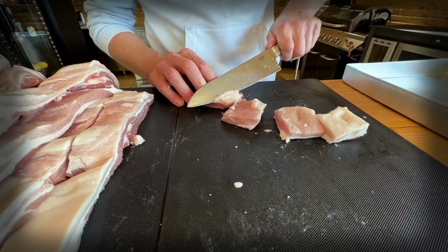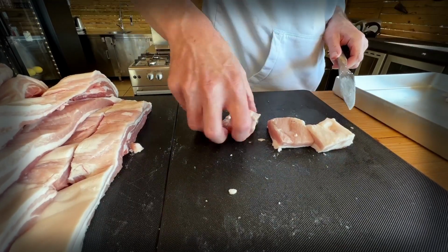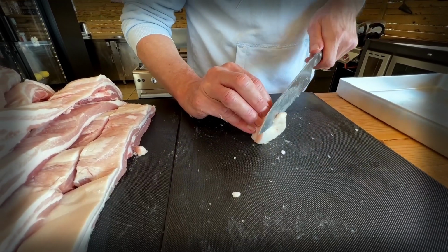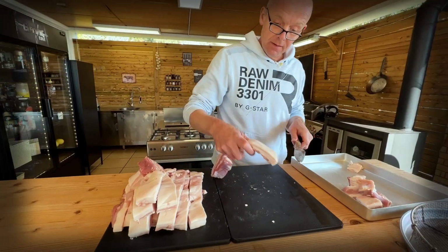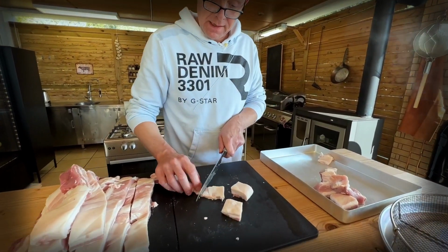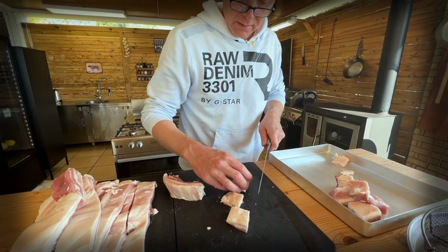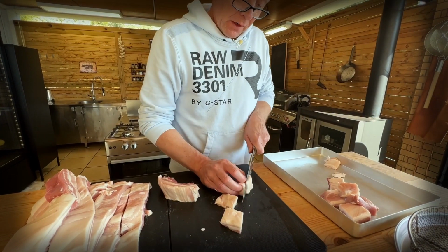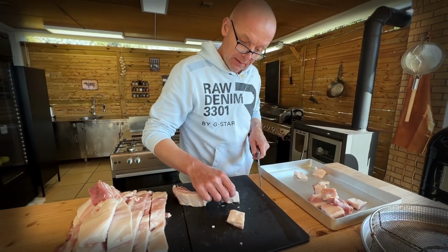This is a little bit too much also. These are good. This is heavy on the fat. There we go. That's pure fat there, I think it is. Let's have a look. Okay, it's going to be a little bit thinner, but it doesn't matter. It's going to cook a long time on the smoker, so it will also render a lot of fat.